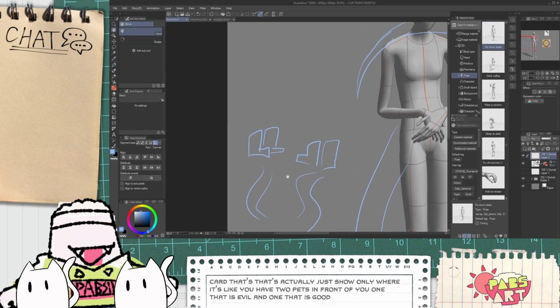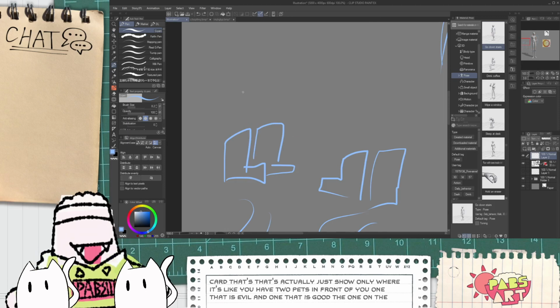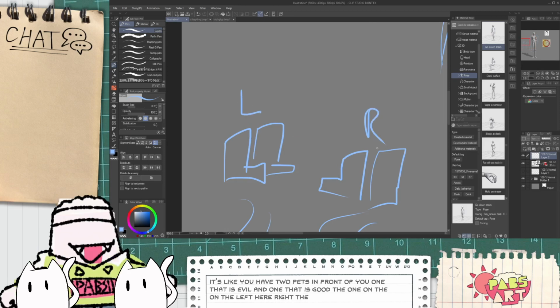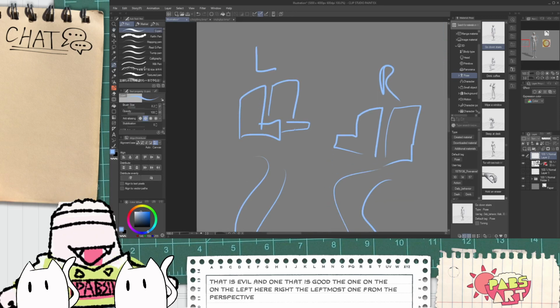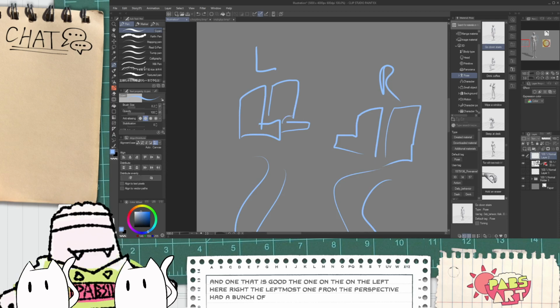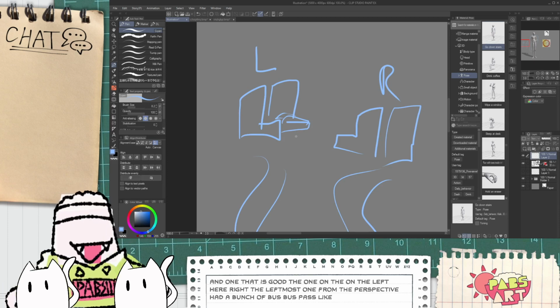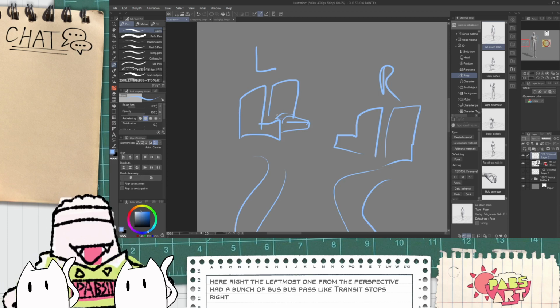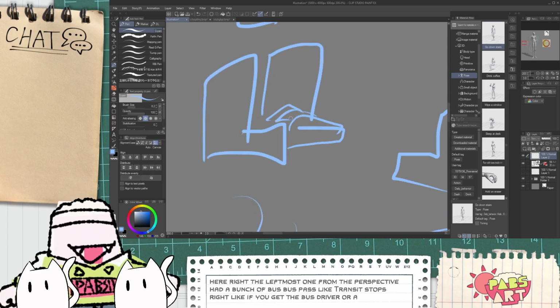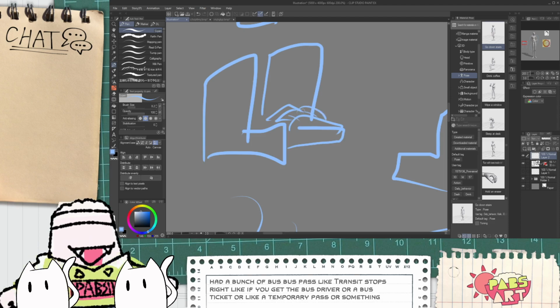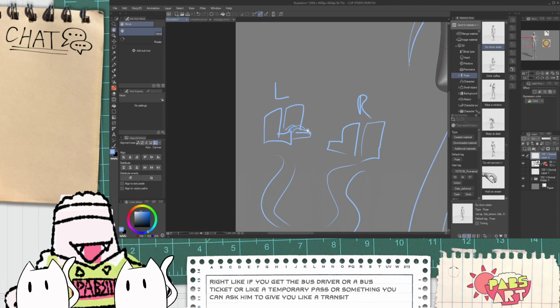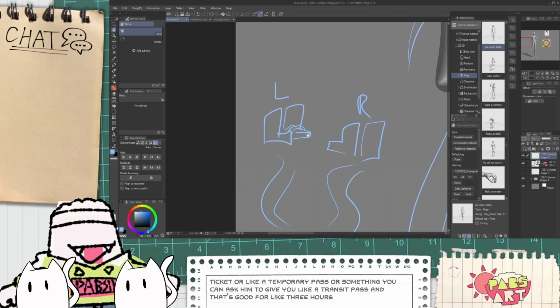The leftmost one from this perspective had a bunch of bus transit stubs, right? Like if you give the bus driver a bus ticket or a temporary pass, you can ask them to give you a transit pass, and that's good for like 3 hours before you have to replace it.